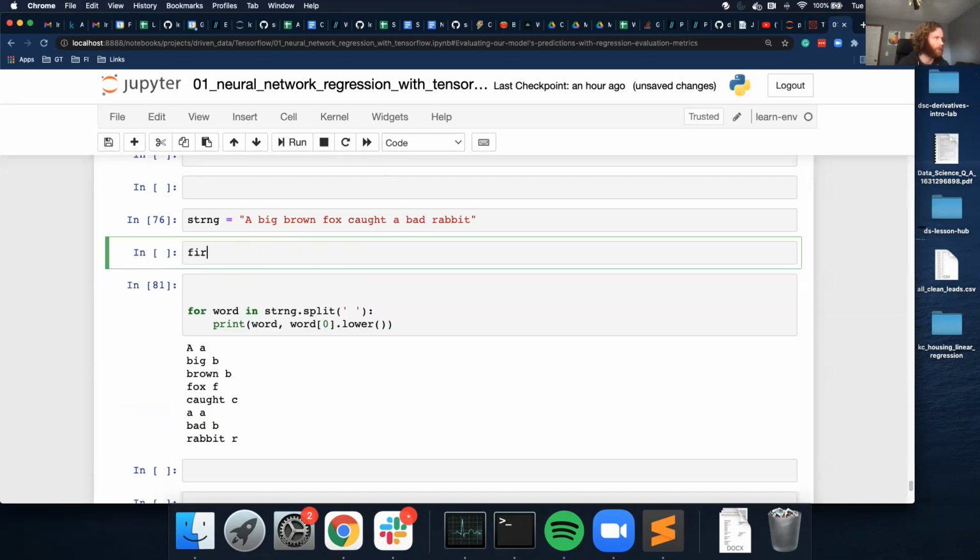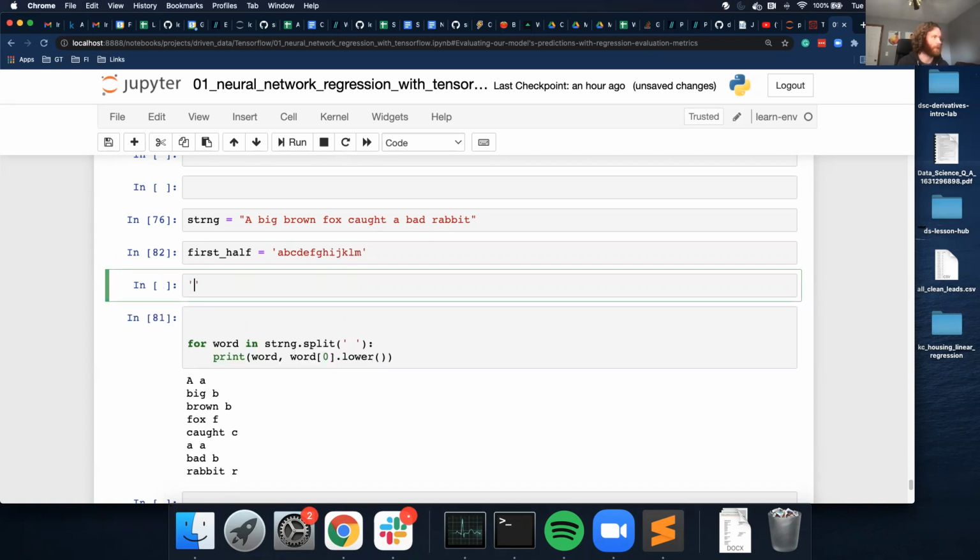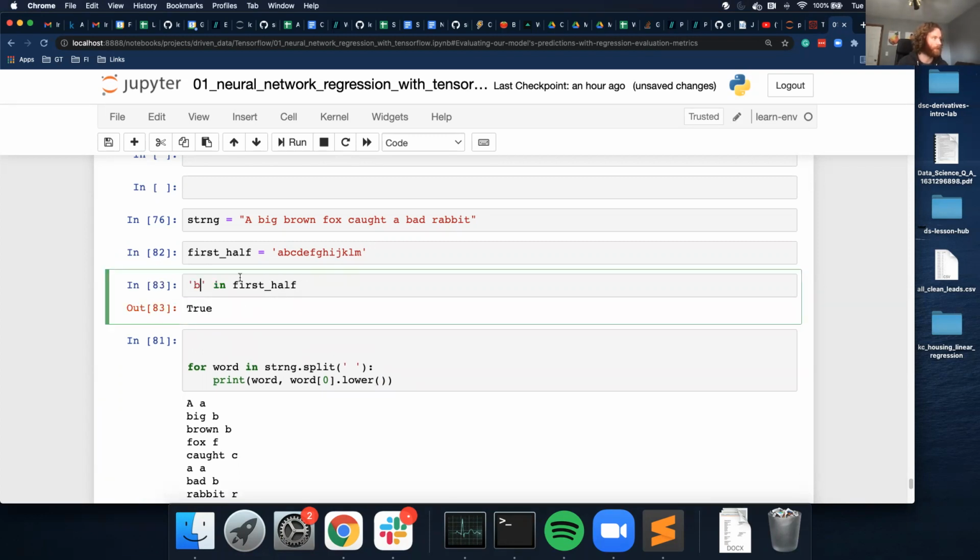I think the way that I'm going to do this is just type it out: C, D, E, F, G, H, I, J, K, L, M. And then, for example, I can do in, so is B in first half? That is true. Is L in the first half? It is. Cool. And then let's do X is not, Z is not, T is not.